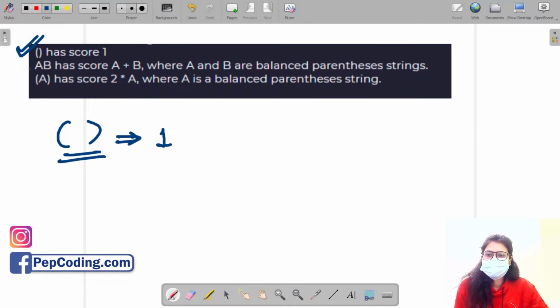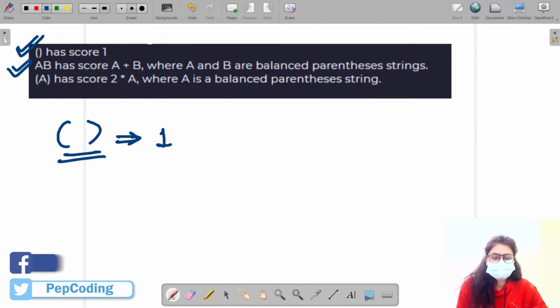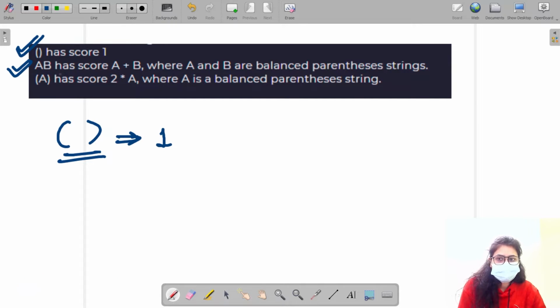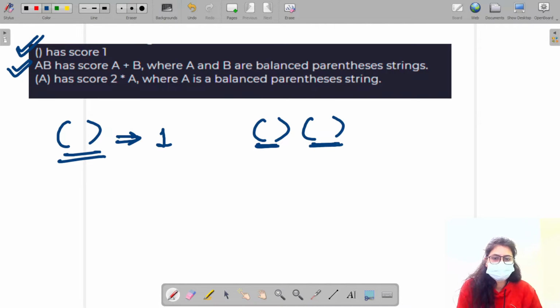The second rule says that if AB is a concatenation, then AB has score A plus B, where A and B are balanced parenthesis strings. Like if we were given this example, this is 1, this is also 1.